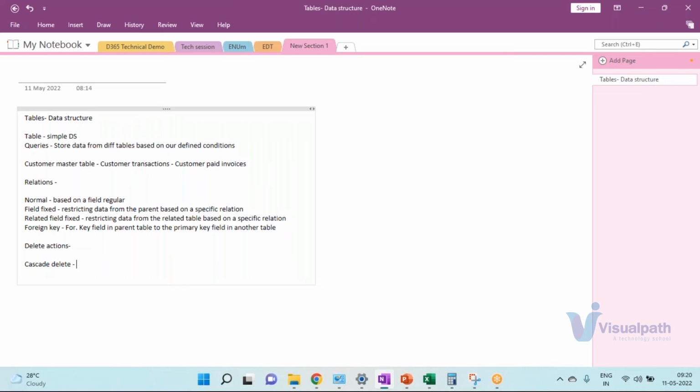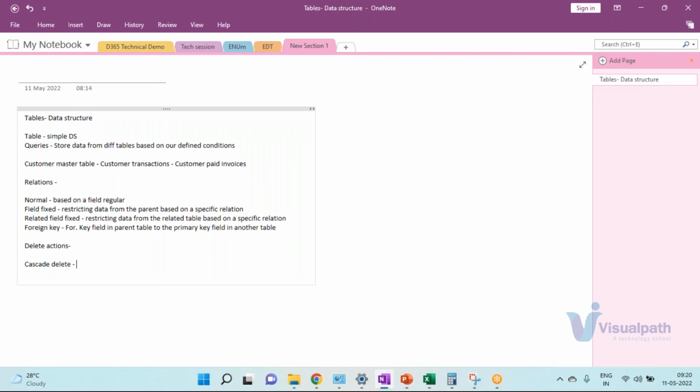Try to map that with the same concept. Under the vendor master table, if we have defined and created a relation with my vendor transaction, then I create a vendor record for vendor one.